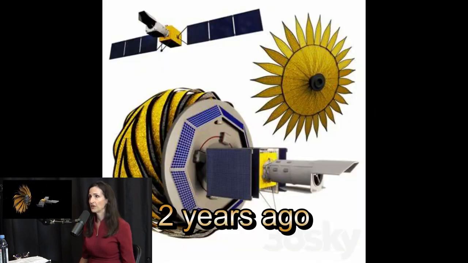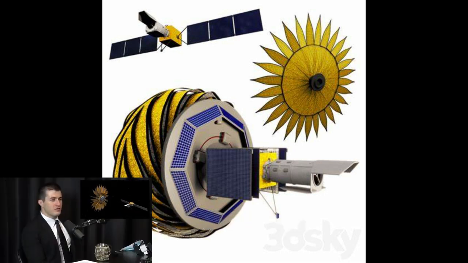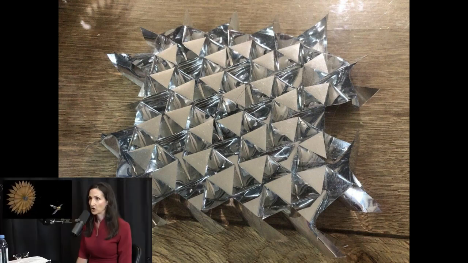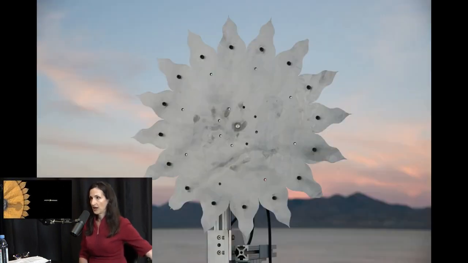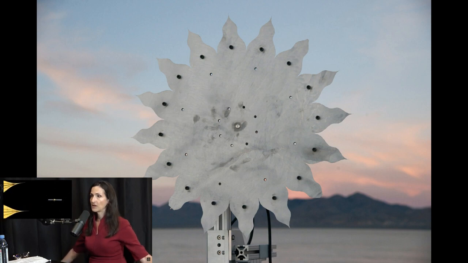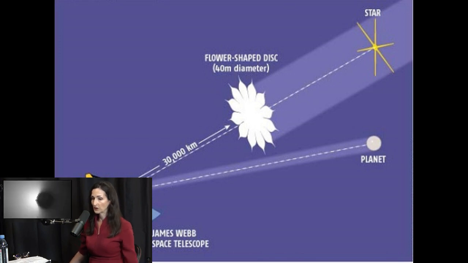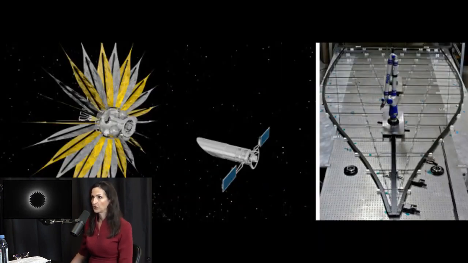You're blocking out the sun, effectively blocking out the star so that you can see the planet directly. Starshade would have a spacecraft attached to it and it would fly in space far away from Earth's gravity. It would have to formation fly with a space telescope. The idea is that starshade blocks out the starlight in a very careful way, and it has to block that starlight out so that the planet, which is 10 billion times fainter than the star - only the planet light goes to the telescope.